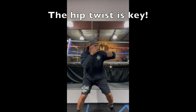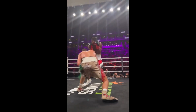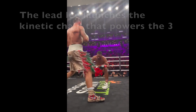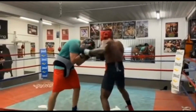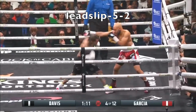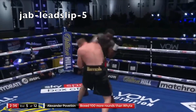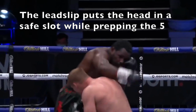Counter, the hip twist is key. A lead slip naturally prepares a 3 or a 5. I think lead slip 5 is one of the prettiest attacks in boxing. A lead slip puts the head in a safe slot while prepping the 5.